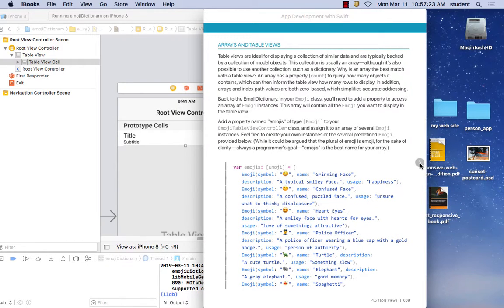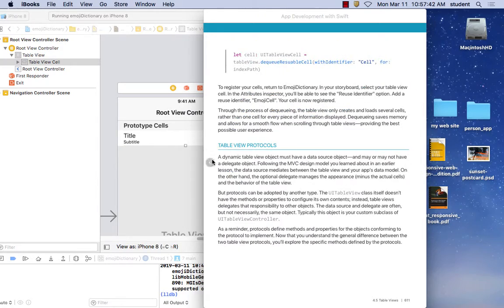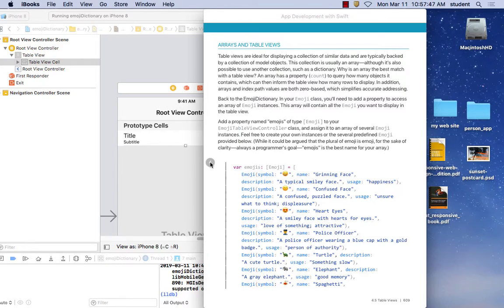You're making a variable called emojis with an S, and then you're going to have an emoji. And you'll notice that each emoji here can have a symbol, a name, a description, usage, and so on. So you make this list, look at it all, and then you propagate it through the whole thing. And of course that'd take a while to type all that in.